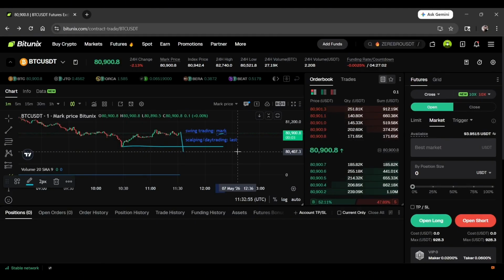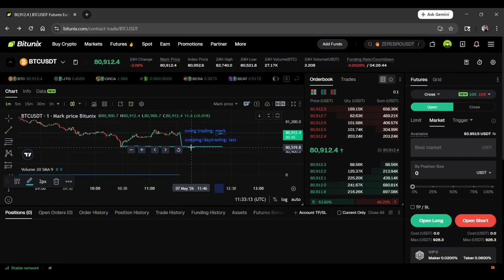But there's a downside to using mark if you're scalping or day trading on a regular basis, and that is that the mark price has a little bit of a lag to it. Meaning, let's say you took this long position and your idea was just wrong and price went down here, not because of some random mispricing, but because the price of Bitcoin on all exchanges started to drift down and then eventually it hit this price, right?